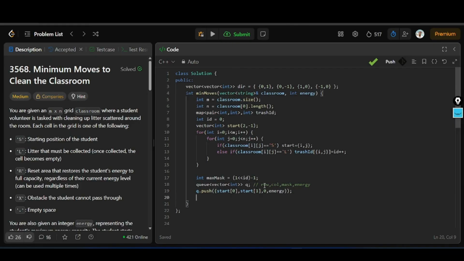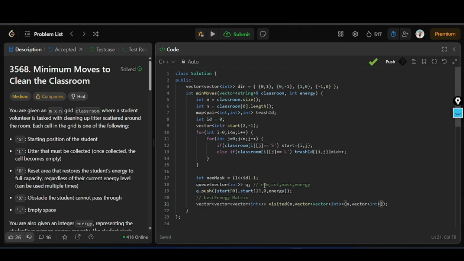Alright, and I need the best energy matrix, right? Energy matrix. This is going to be a 3D vector. Let me call this visited. This is going to have M and N and mask.